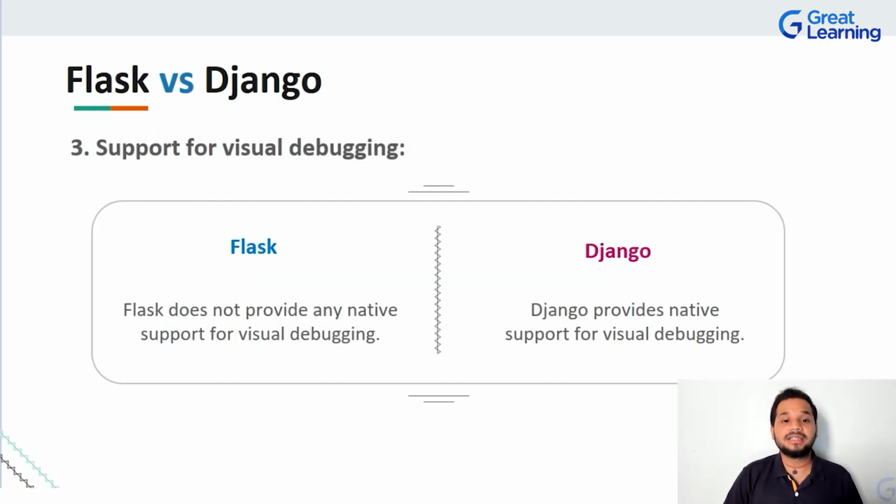Coming to the third point, it talks about visual debugging. Now, visual debugging becomes very, very important for you to not just look at a couple of lines of code aimlessly to try to figure out what went wrong, but if you have any sort of capabilities where it's highlighting where something went wrong, where it is giving you some sort of a visual cue to tell you that something is either right or wrong, right? This functionality, trust me, can be implemented both in Flask and Django, just for the fact that Flask does not have any native support. As Flask itself, it does not provide any support for that, but Django does provide support for visual debugging. Is this a downside? No, it can still be implemented in a very different way, which still works, and sometimes it seems to work better than what Django can provide.